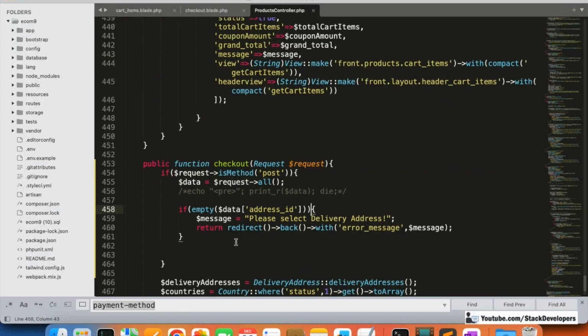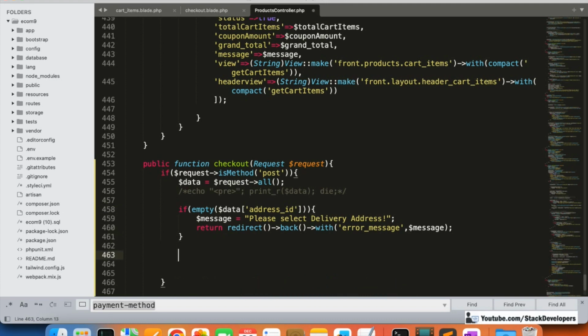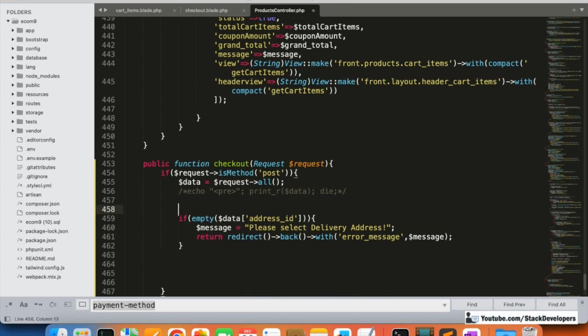So I'm going here in the products controller once again, and this is the validation for select delivery address, or we can say delivery address validation. Now payment method validation.